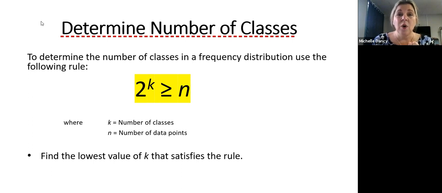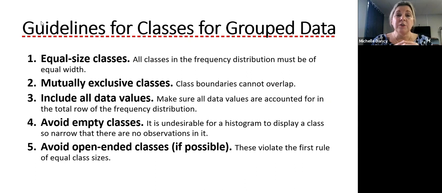Okay. Once we determine the number of classes, there's a few rules, but they're really guidelines. You know how we've talked about a lot of stuff that we've been doing in this class, like formatting our histograms. There is no one perfect answer. So I call these guidelines for your classes of grouped data. Number one, all of your classes need to be equal in size. And so if we just said we're going to have 5 classes, then those classes are all going to be 3 digits or 7 digits or 10 digits, but they're all going to be equal.